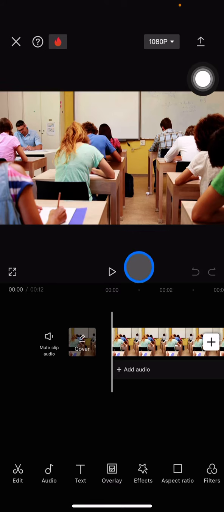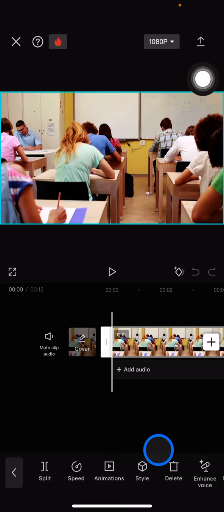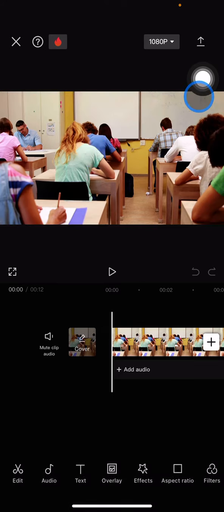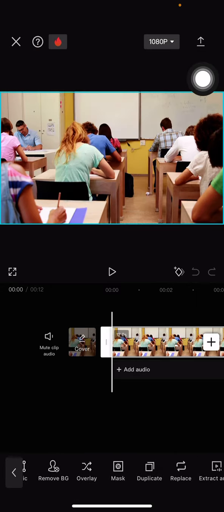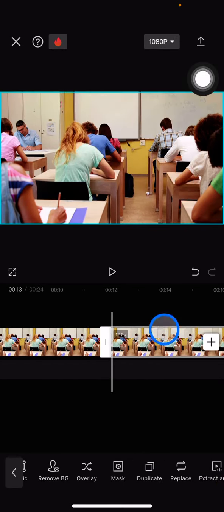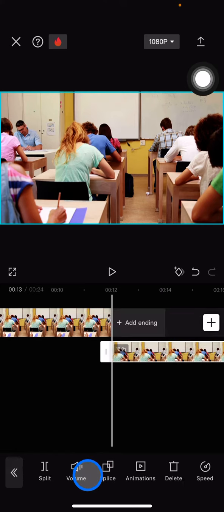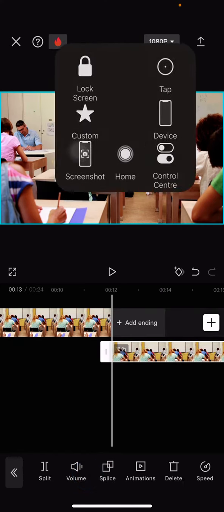To do that, you just need to click the clip, and after that take a look at this Features button, scrolling to the left side until you find Duplicate. Now you just need to duplicate the clip and make the second clip become an overlay clip. Then drag the overlay clip so that it has the same duration as the original clip.